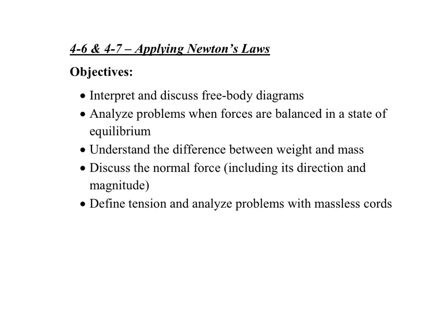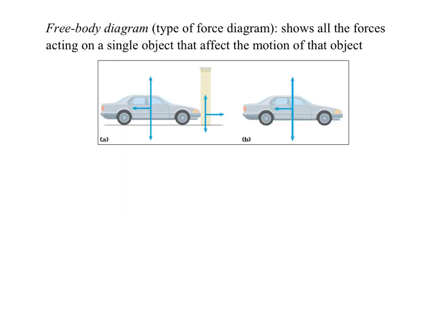So the main things we're going to look at: free body diagrams, equilibrium problems, weight versus mass and how they differ. We'll talk about what's called the normal force, and then tension. Tension is the last thing we're going to end on with this lesson. So let's start right away. So first, a free body diagram.